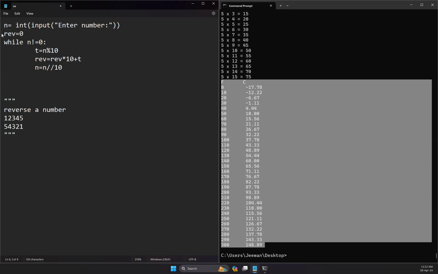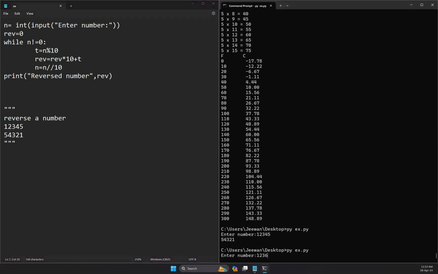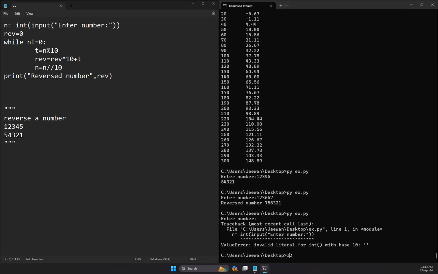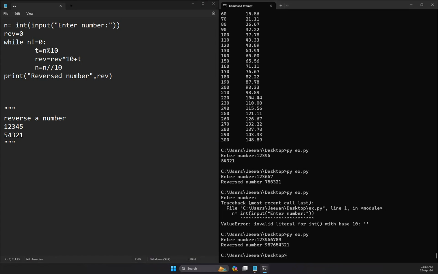The decimal values won't come because we are using floor division. Print the number reverse.